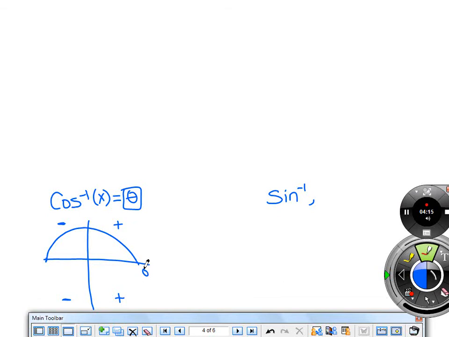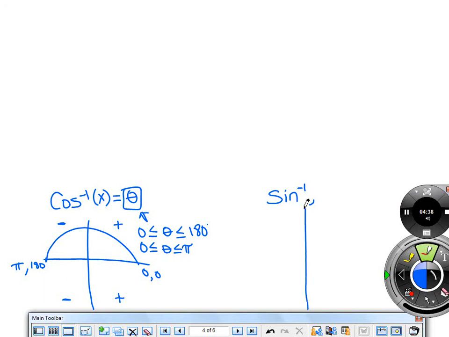So they say that you're going to pick an answer between 0 and 180 or between 0 and pi when you list your answer. So when you pick this answer to the inverse cosine problem, we're going to pick what they call the principal angle. So we're all talking about the same one. And it's going to be between 0 and 180 or between 0 and pi.